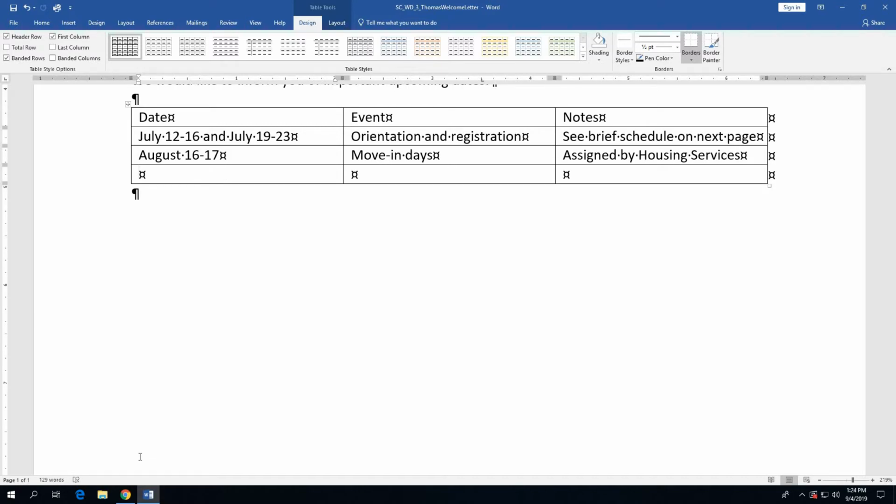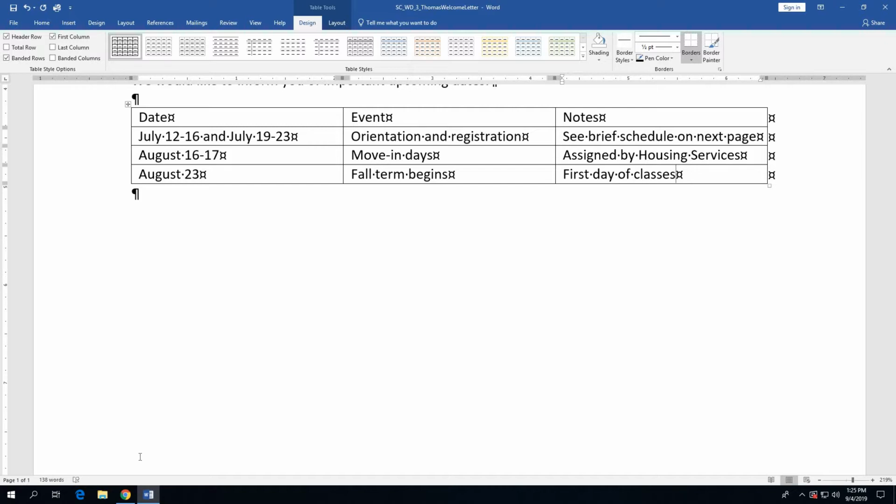Okay, and then I'm going to insert this last one, August 23rd. Fall term begins. And then tab, and then type in first day of classes under the notes column. Alright, just kind of check your table against the figure 3-43 there on page 3-32 in your book, just to make sure you have everything typed correctly in your table.